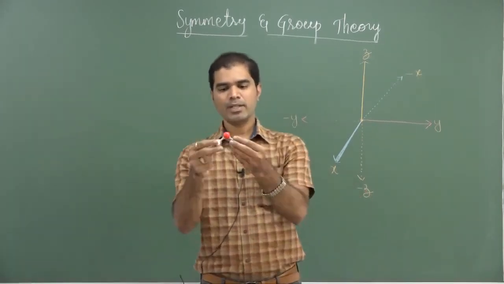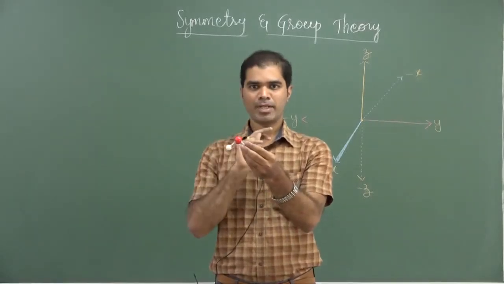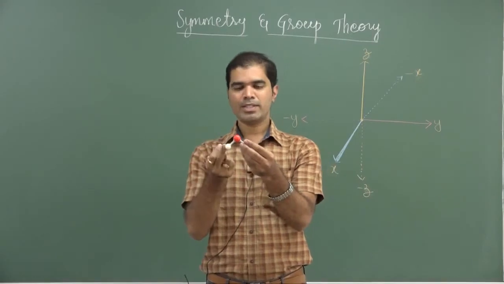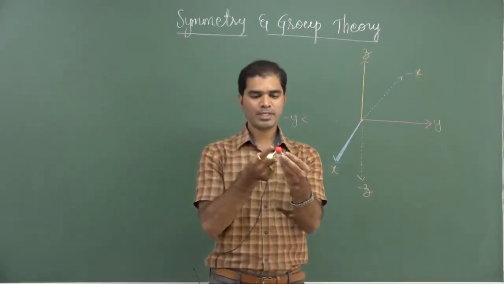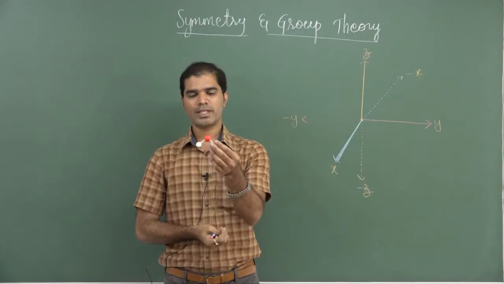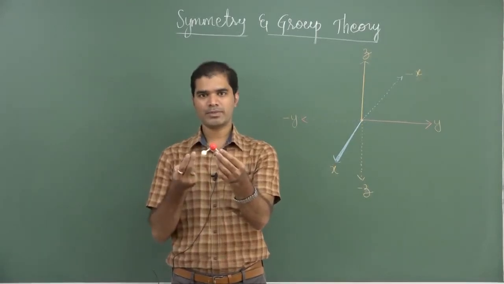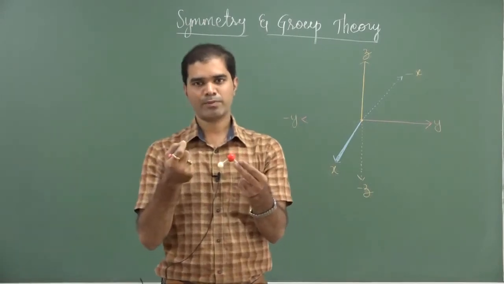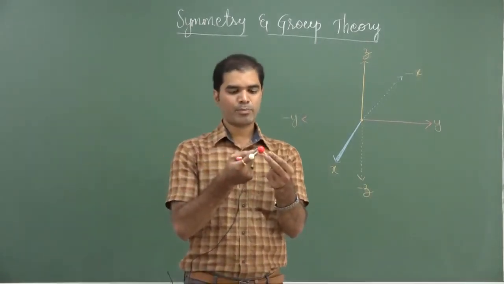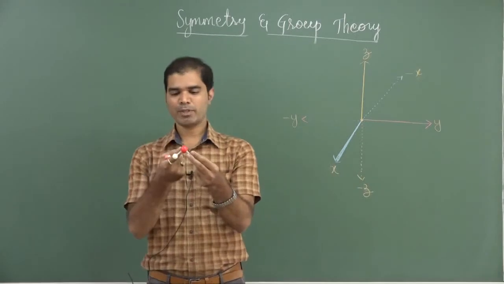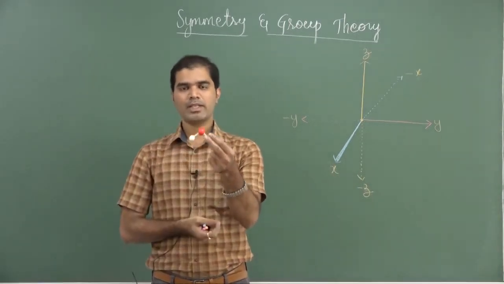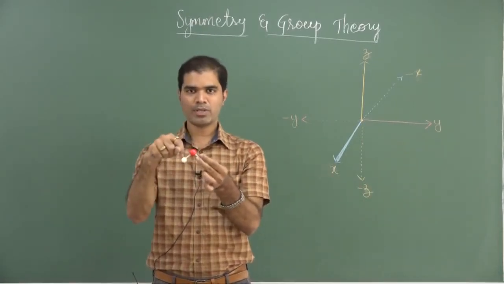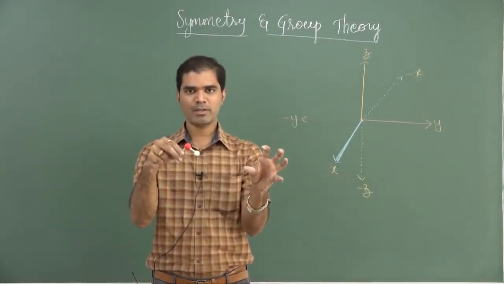In a similar way we also require some equipment, and these equipment we call elements. Right? So these are the elements used to measure the symmetry present in a given molecule. For that reason we say these are symmetry elements. So once I provide a student of chemistry some symmetry elements, then he or she will be able to operate on this particular molecule with the given set of symmetry elements.